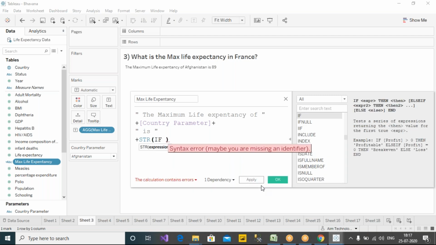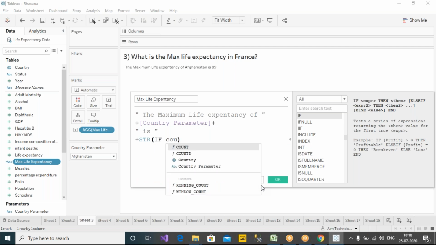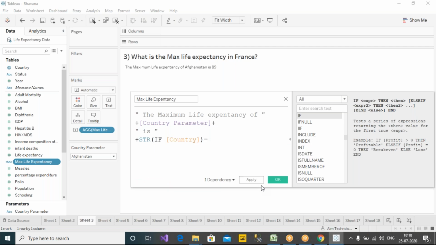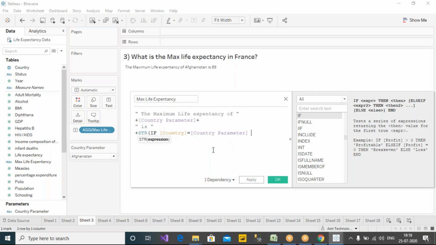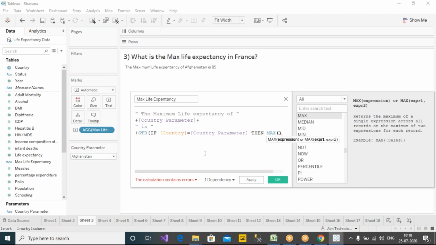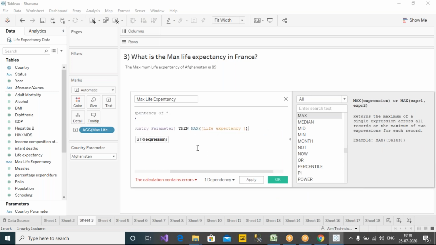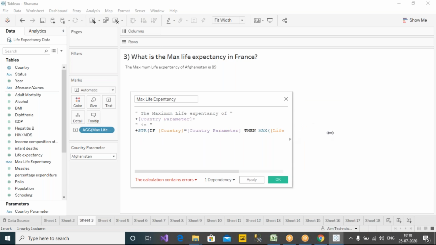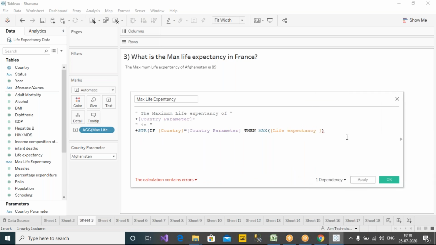If country is equal to the country parameter, then show me the maximum of. I had tried this one, but I didn't get it. I tried many times. So I'm just trying one more time.